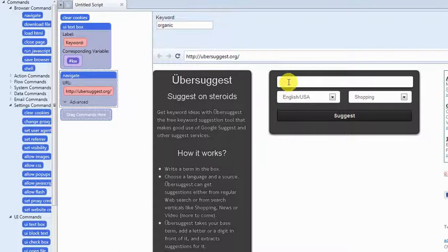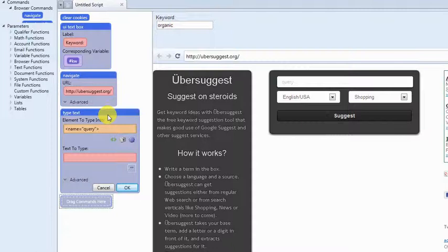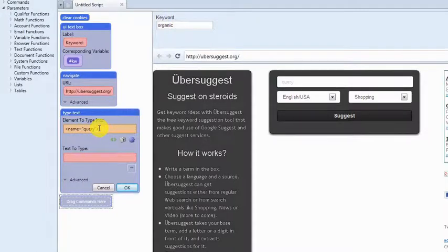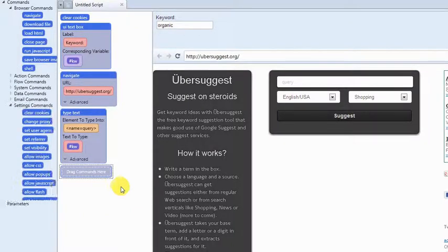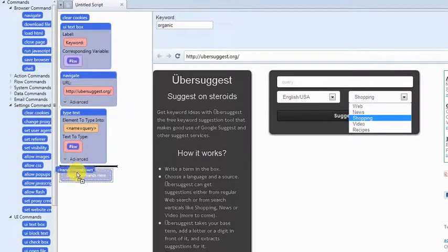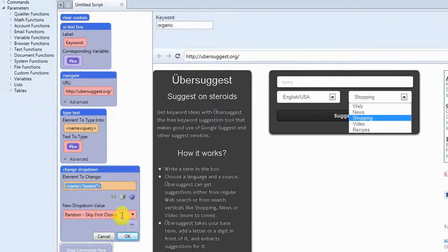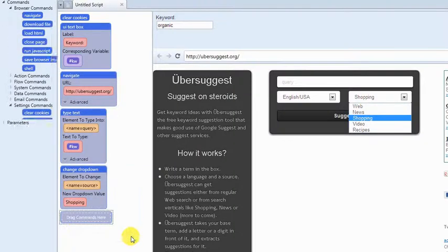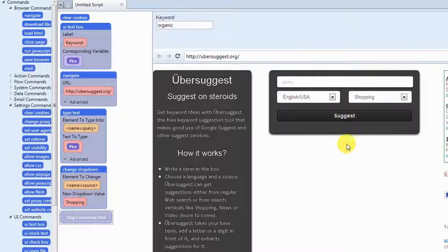You take this one here and you drag it where you want it, and you see it has already the element there, and the text to type. Yeah, that's very easy because we have a variable here, so we just put it in there, and then we want to change this one here to shopping, so drag this here, change the drop down, and we want this to be shopping, right? So okay.